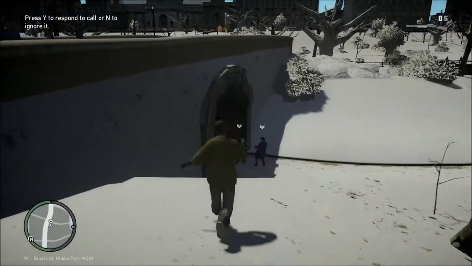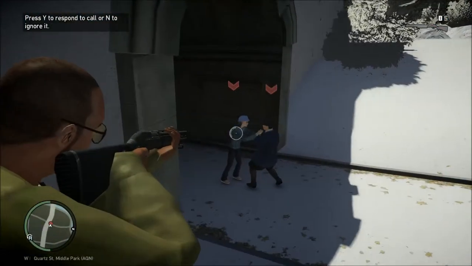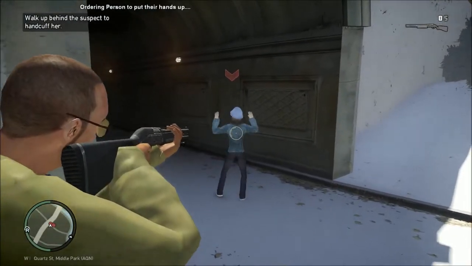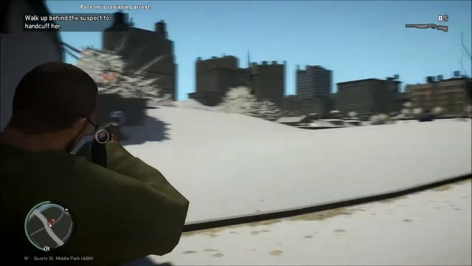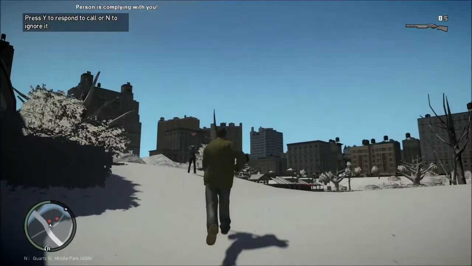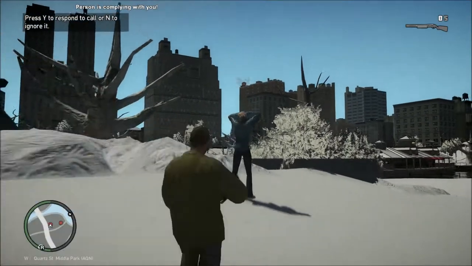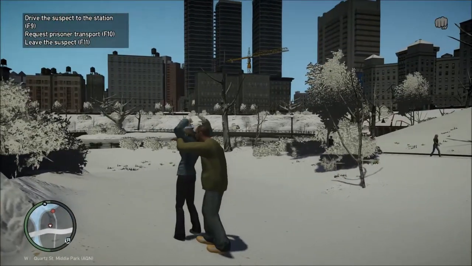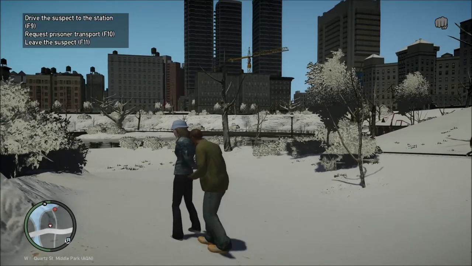All right, we're gonna go ahead and stop these people. The other person, of course, is running. Okay, she's resisting arrest. Look, I don't have time to arrest both of you, so I'm just gonna arrest this one. All right, we're just gonna leave her here.